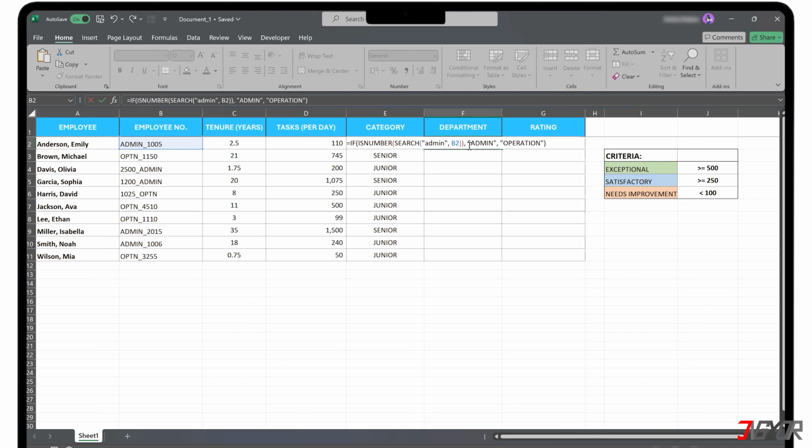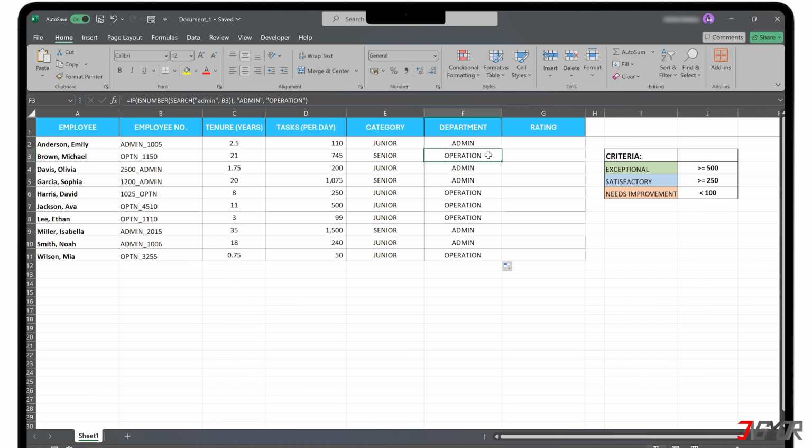To break down the arguments, note that the logical expression contains two additional Excel functions, ISNUMBER and SEARCH. The SEARCH function returns a number that determines the position of the first match found in the employee number cell. This statement is enclosed within the ISNUMBER function so that if it returns a positive integer, the logical expression determines that the search text exists in the cell.